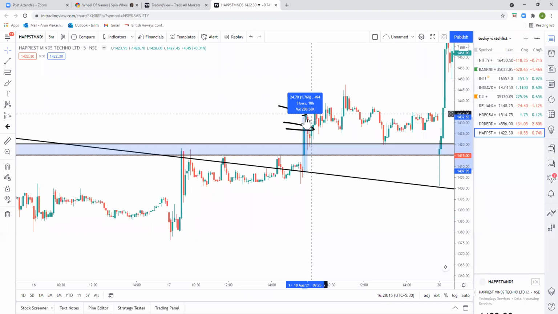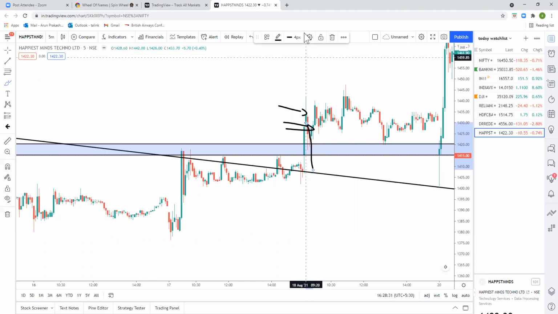Now, already that 2% is gone here. If I'm going to take an entry here and the stock is coming down for a pullback, I'm not saying it is a false breakout. It is just coming down for a pullback. It has the right to either test this zone, which has been broken, or if the stock is weak, it can come down and test this trend line and also go up. So I need to make sure that the place where I enter, my risk is very low.